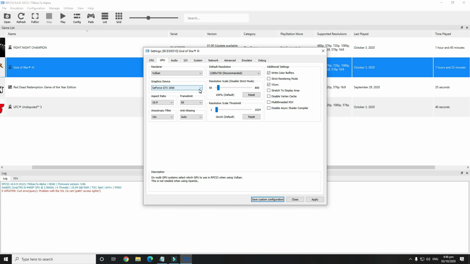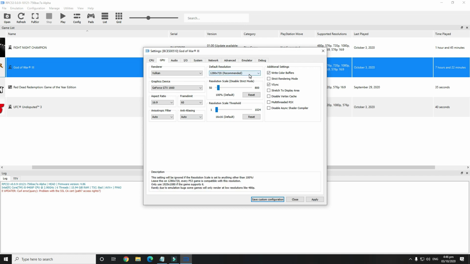Okay, for the aspect ratio, we're not gonna change this. It's still 16:9. Just make sure that it's 16:9. For the frame limit, 60. And for the anisotropic filter, make sure that it's on auto, because usually you need a powerful GPU for that. For anti-aliasing, just put it on auto, just to make sure that it has good lines and graphics on it. But if you think that your GPU is not that powerful, you can always disable it just to gain more power, like more FPS. But on my end, I use auto just to have better graphics.